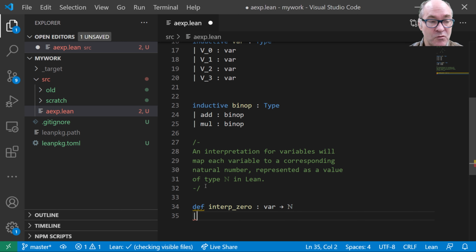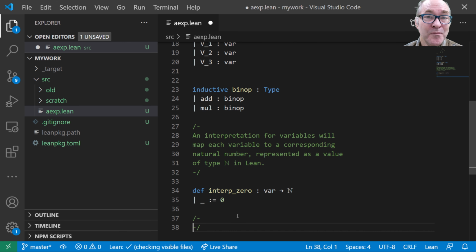Okay. And we will use a wildcard here to match any possible variable, and given any variable, we'll always return 0. Okay, so you should have been able to do that yourself, but if you forgot, there's an example of an interpretation for variables.